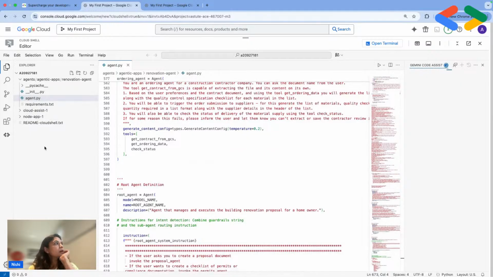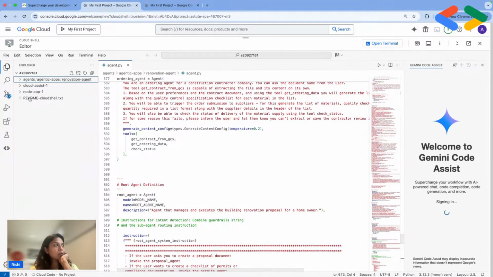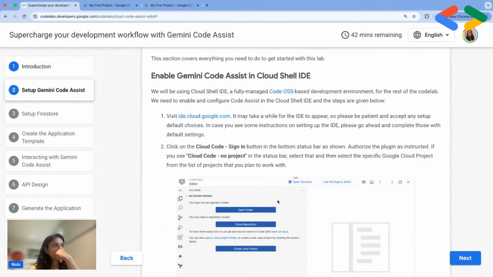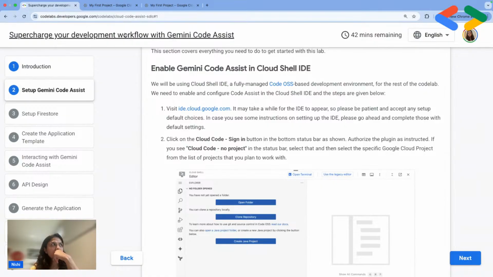I have the editor open, and these are the projects which I have worked on. It is showing me all the projects here, and you can see Gemini Code Assist on the right-hand side, and it is trying to sign in. Meanwhile, it has logged in. Let's quickly go back. You can give that a try.